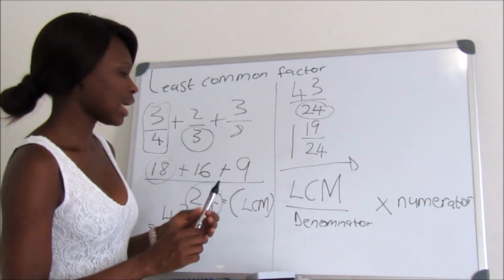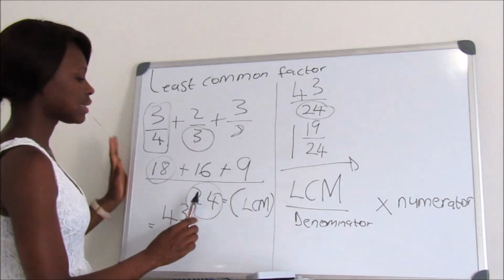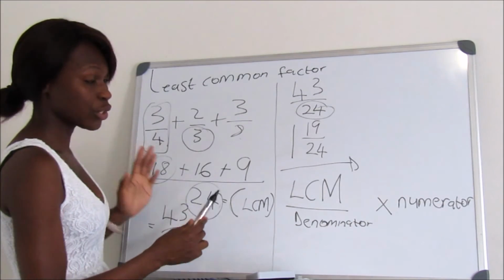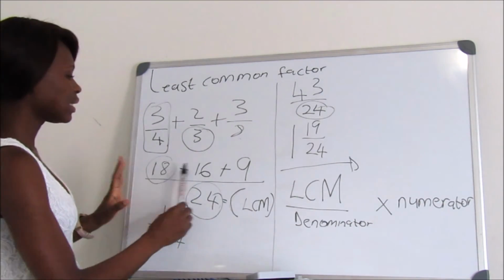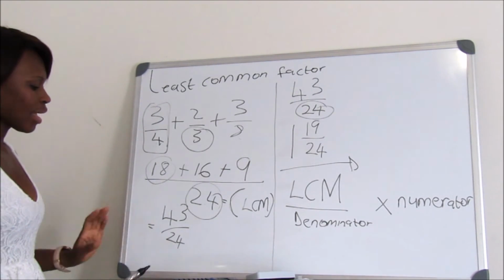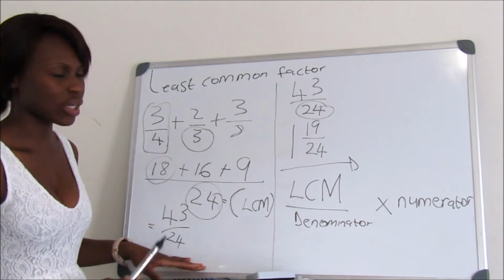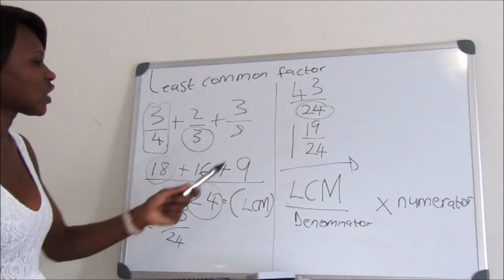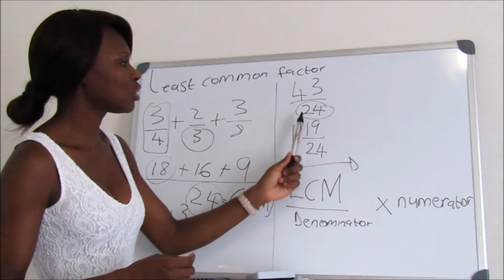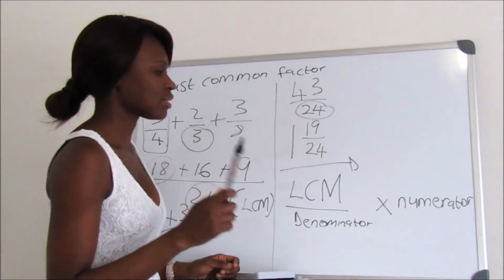And we also do the same with the third fraction, which will give us 9, and all together still divided by our denominator, the LCM, which is 24. Then we add the numerators to get 43 divided by 24 right there. But this fraction that we have here is an improper fraction. To make it a proper fraction, what do we do? You ask yourself, how many times does 24 go into 43? Then it goes only once.